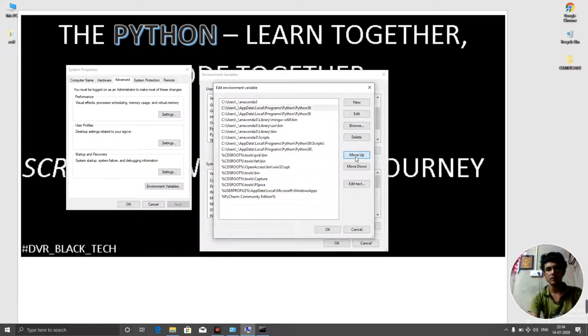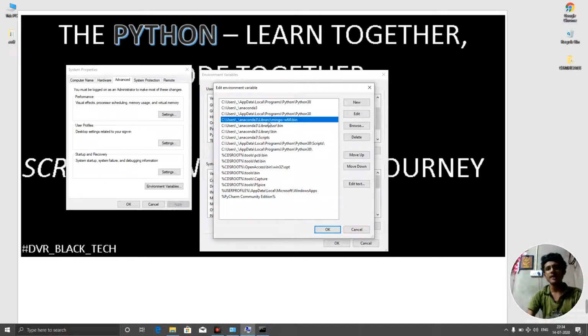That means for the first, that will give us some more importance. So you need to just move this to the top place: C users AppData Local Programs Python 3. If we don't have this path, almost the path is there if we installed any other software, because here you can see PSpice and Capture. These are the different software that we can run from that path by using the command prompt.